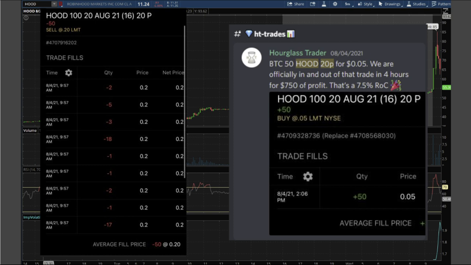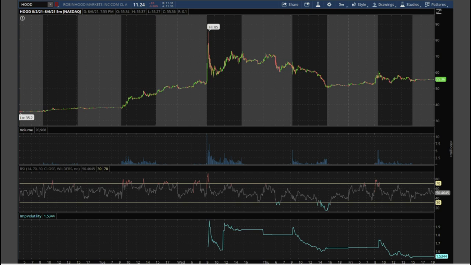And the best part that we talk about with this 20 strike put that we sold is the cushion. We entered when the stock was trading at about 60 or 70, and as you could see over the next few days, it tapered off and went down, but even though it went down, we still made money, because the 55 that it settled at is a long way away from the 20 that we were able to sell our strike at. And that is the value of these implied volatility reversion trades.